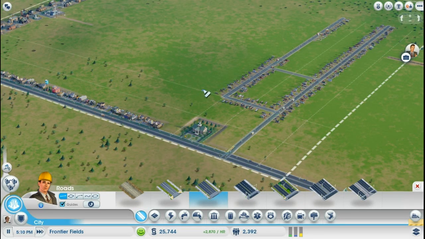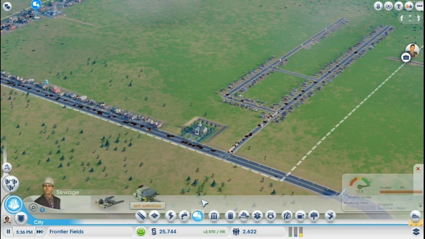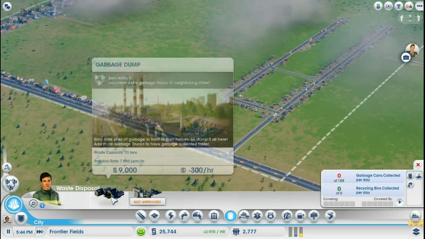Typically when you start out a city, these things are all going to be firing up. It's going to be health issues, this issue, that issue. So the fact that we're starting out here with relatively no issues, I think it's definitely really good. We're definitely on the right track here.